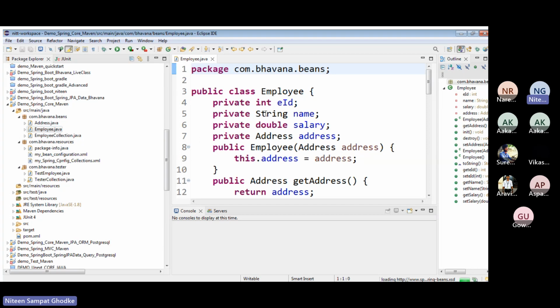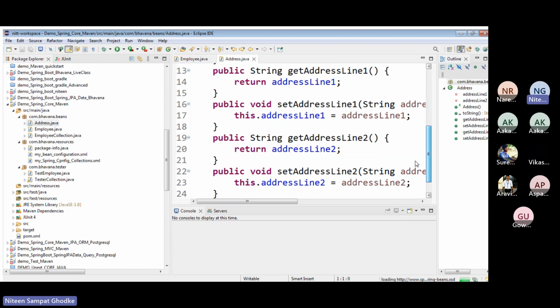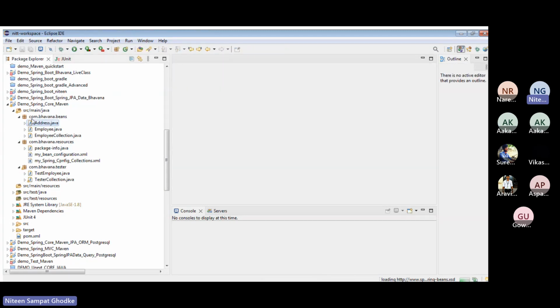In that one there will be a dependency managed here. What I will do is create my separate class in front of you, and then we can just do it.